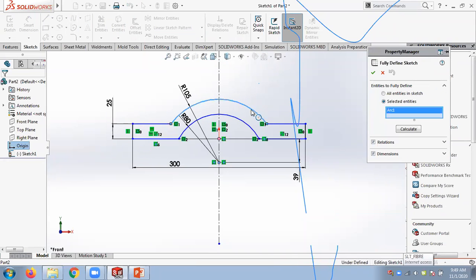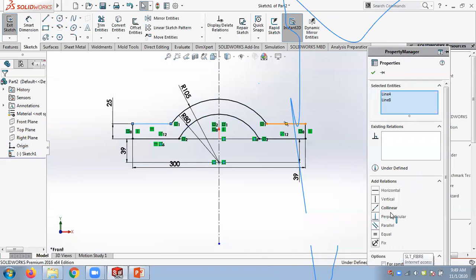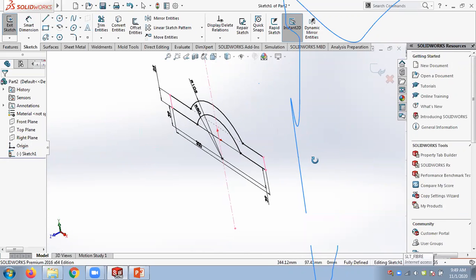Select entity, say this one, and still underdefined. So this one, I will say this one is horizontal, co-linear to this one. Now it's fully defined. So I got the fully defined sketch.